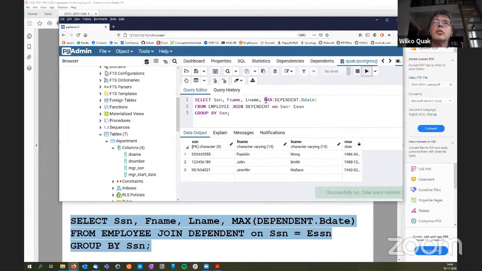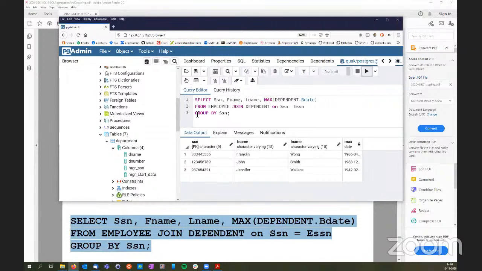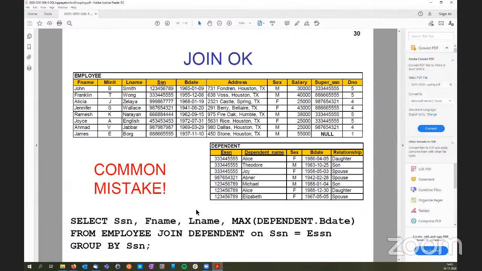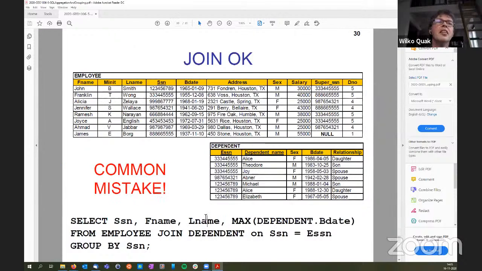No. I think it was the previous one that gives an error message. Oh, right? Yes, that's okay. It's selecting from the dependent table. Yeah, you're quite right.